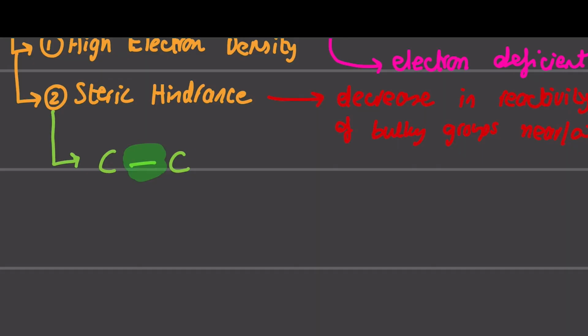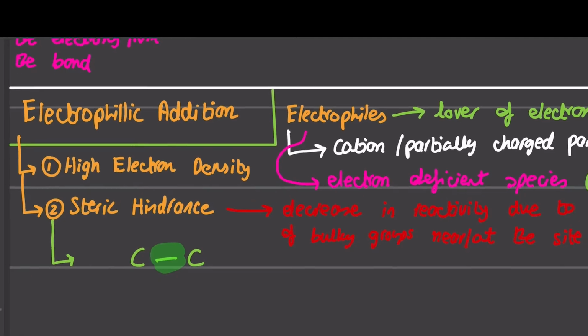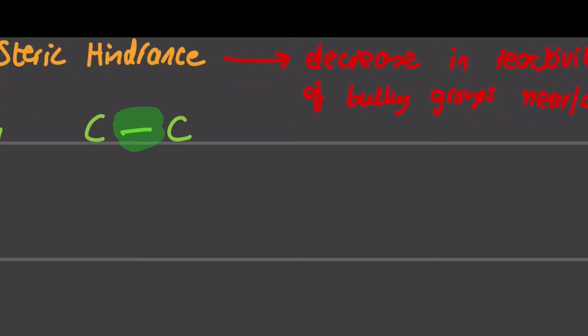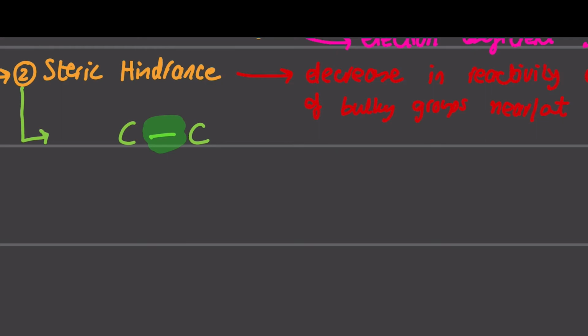Hypothetically, this is not an electrophilic addition reaction or anything. Steric hindrance is not something that just applies to electrophiles, it's something that applies across the board to the majority of our organic reactions. So let's say this is something, and over here, what do I have? I have a CH3. Over here, I have a CH3. Over here, I have a CH3. I've only written one out, all right?